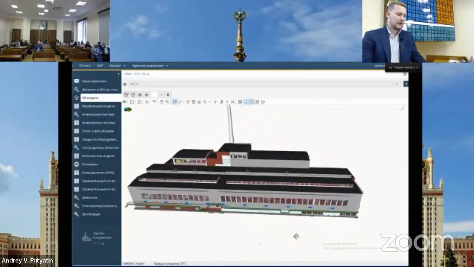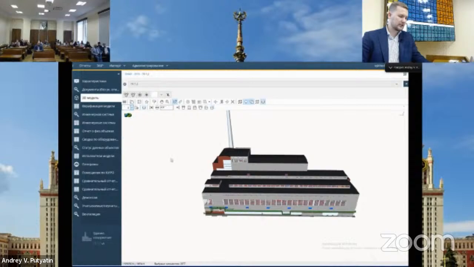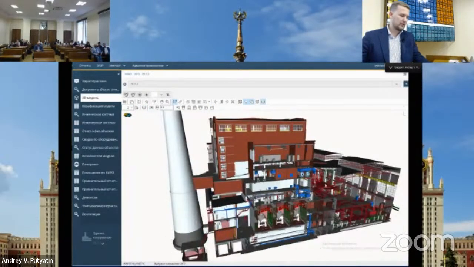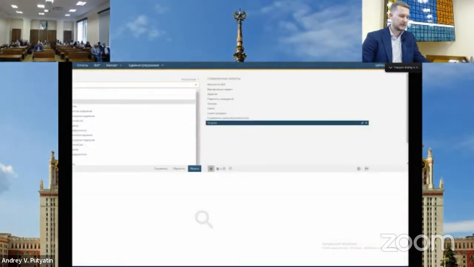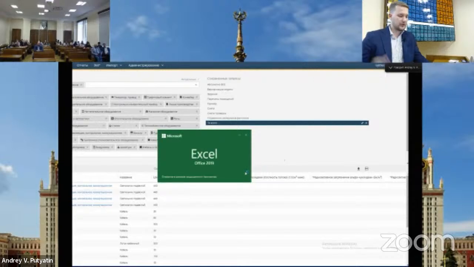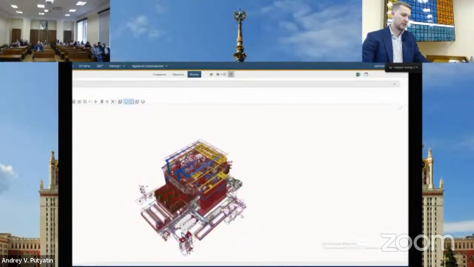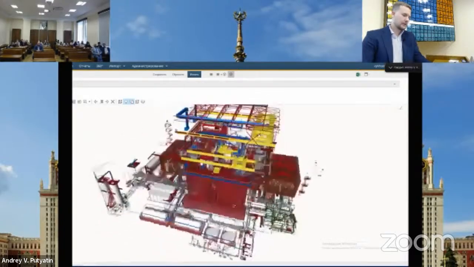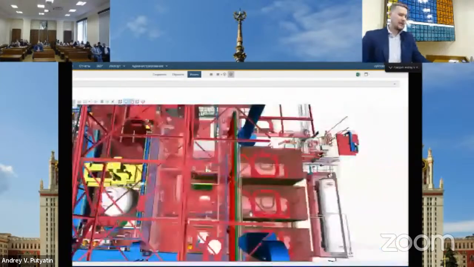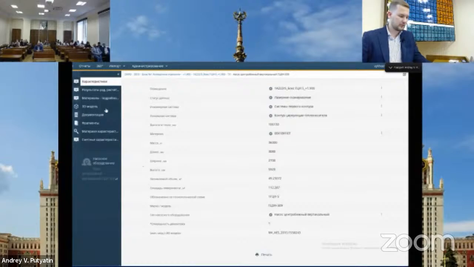So a BIM model is a digital representation of the 3D configuration of a facility's systems, structures, and components, combined with structured attributive data and other important information, and of course, connected documentation. The average BIM model of a nuclear facility, such as a nuclear power plant, consists of more than 300,000 elements and more than 5 million attributes. All these elements and attributes are essential for decommissioning purposes. Just imagine how it is possible to manage all this data without the appropriate digital tool.